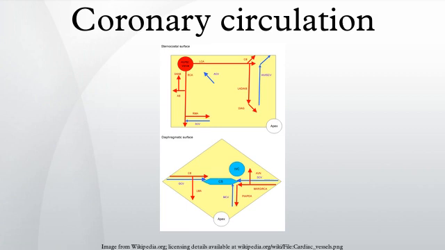This is in contrast to functional or physiological anastomosis like that in the palm of the hand. Blockage of one coronary artery generally results in death of the heart tissue due to lack of sufficient blood supply from the other branch.